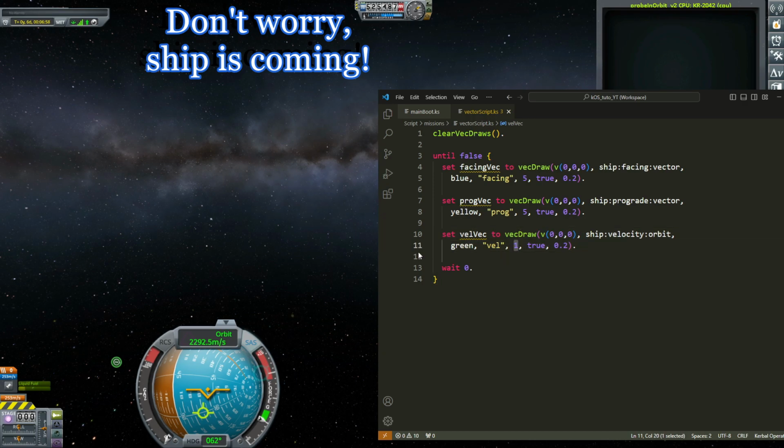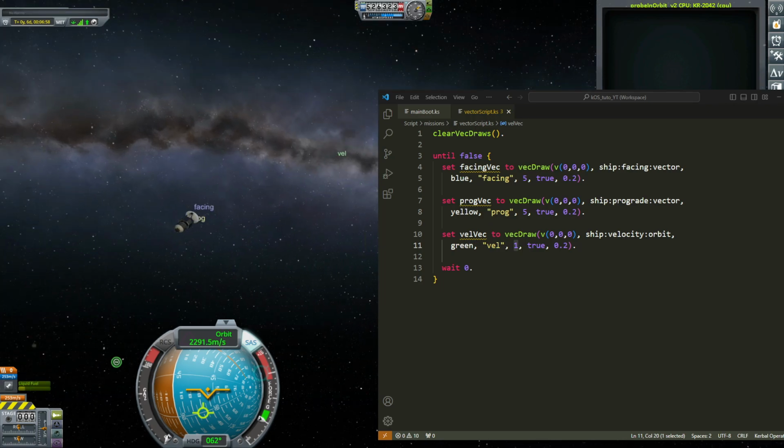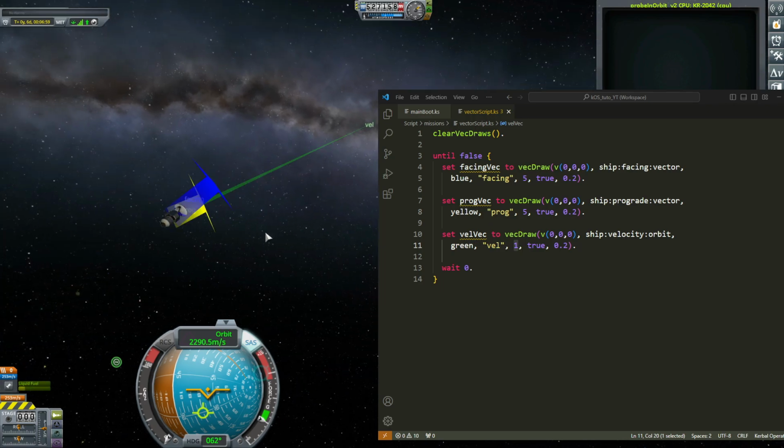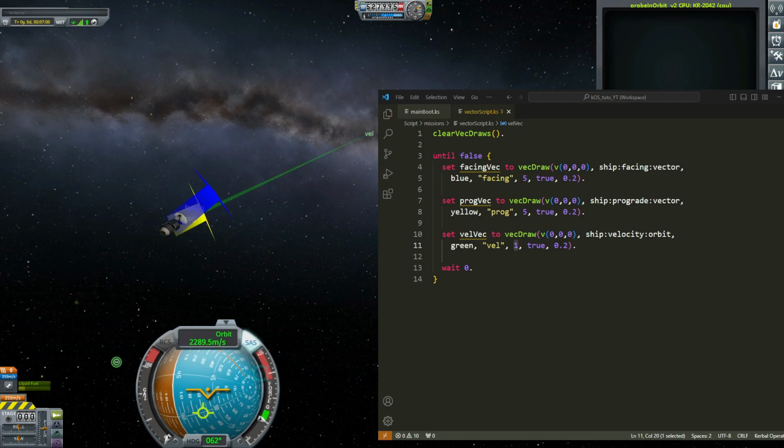Okay, but you have a very long vector here. So what I want to do is, I don't need that vector to be as long as it is for now. So I want to normalize that vector. That means I want to make its length equal to 1 unit.